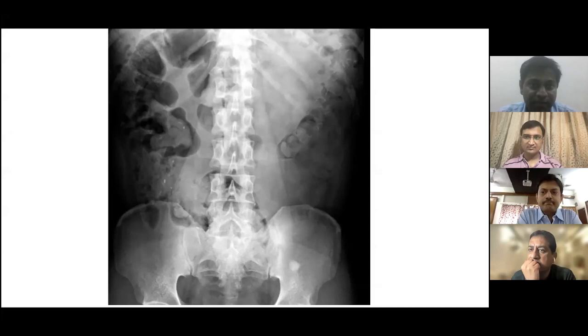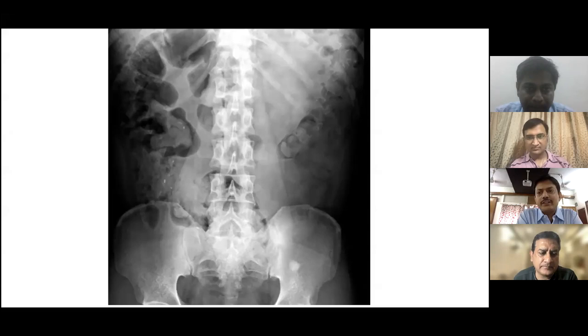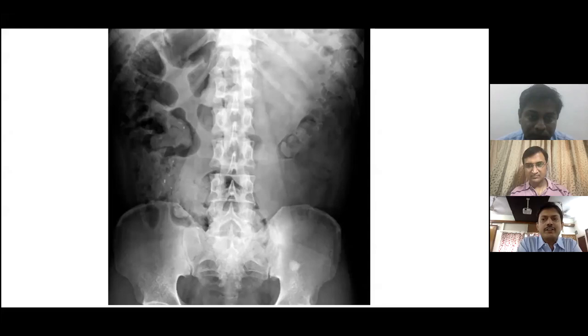That's very important. If you look at this X-ray, the right colon is also loaded with stool. So even if you didn't have a marker, you see so much stool loading in the right colon, which tells you there is slowness of transit. And obviously when you're doing a transit study, as we discussed in the previous case also, we are interested in looking at the distribution of markers, not the percentage retained alone.